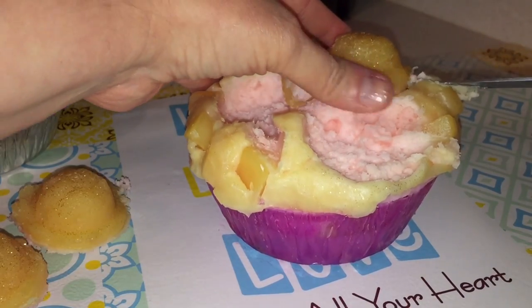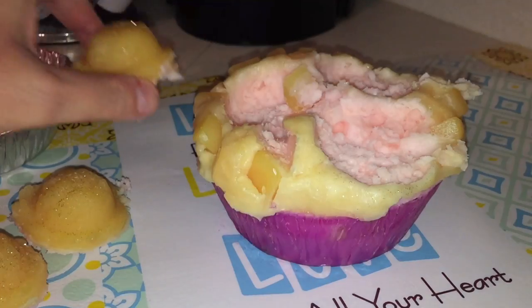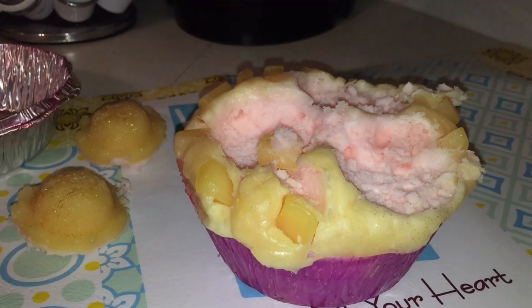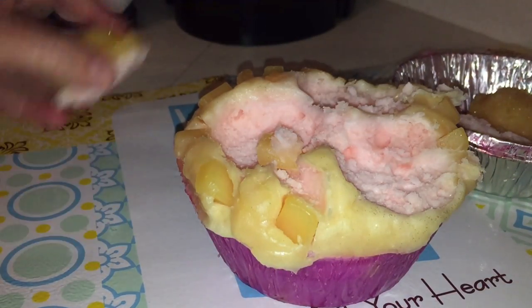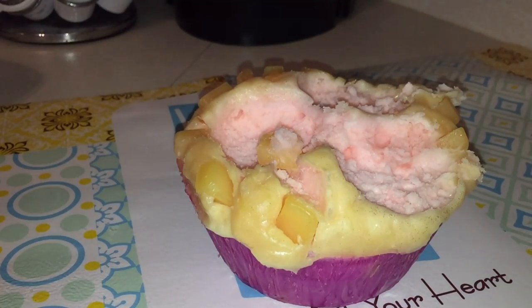Super cute. And then she also has embeds in here that are just blocks of wax, as you can see. And we're just going to keep those in there, I think. Okay, so everything is kind of jagged on the top, which I really don't like, but whatever. So let me put these little chunks here in the tin and save these for later. There they are. And then we will start cutting into our little pie here.